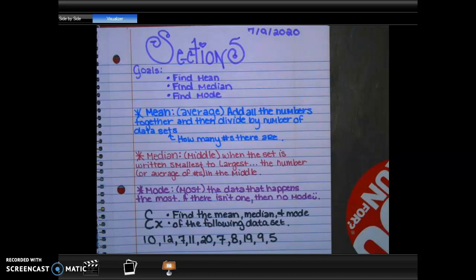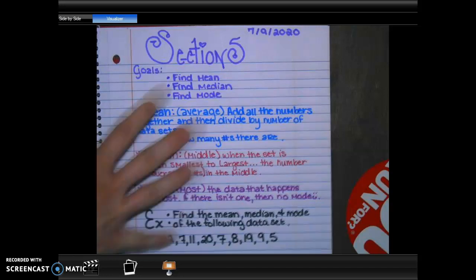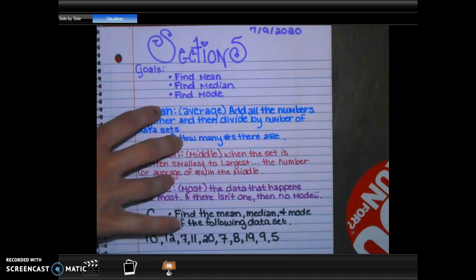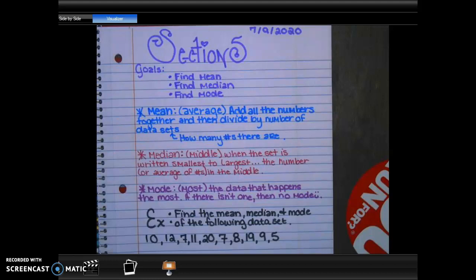So here we go. Section 5 is about mean, median, and mode. And these are 3 things that are going to follow you through Algebra 1, Pre-Algebra, Algebra 2. If you go on into things like Pre-Cal or Calculus, all 3 of these are common things. It's about data information that you get and being able to find information about this data. So these are the 3 ones that you start with.